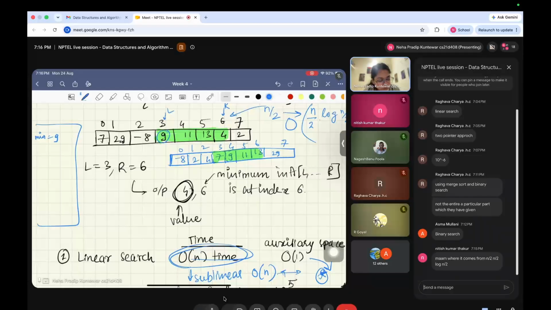Then you look at the next element and see whether the current minimum is smaller than the element you've seen. So between 9 and 11, 9 is still smaller, so you retain this. Then you look at the next element, compare it with 9, again it doesn't change, and then you go to the next element, compare 9 with 4, and now you have an updated minimum. So this is the trivial way of doing it. Just scan for the minimum.